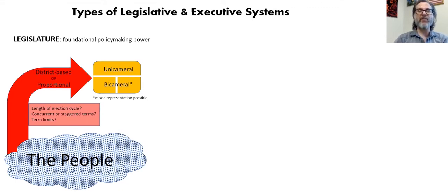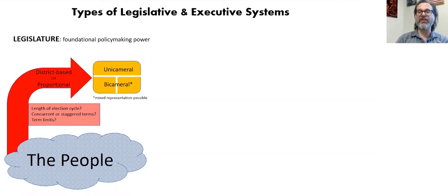What are the requirements? We've gone over that in module 1, and I just want to note that there are a lot of other questions, but these 3 particular questions are definitely related to taking the people and putting them into a smaller group, distilling down the whole voice of the people into a set of representatives that exercise this foundational policy-making power. The length of the election cycle is really important because that's the duration that representatives have to be free from direct control of the people. If you have a 2-year election cycle, you have 2 years to exercise policy-making power before you have to re-up for another 2 years of that. That's a very different thing than if you have 6 years.